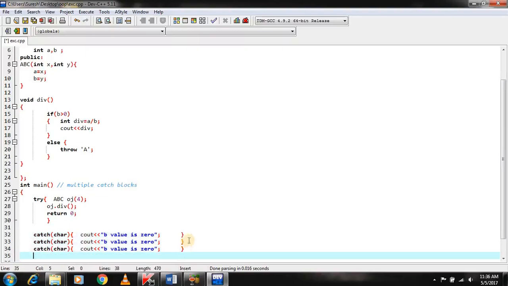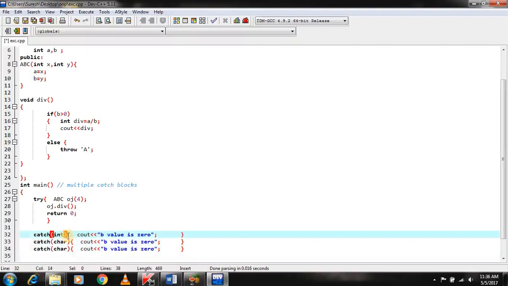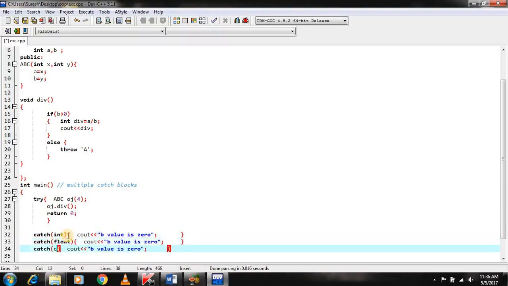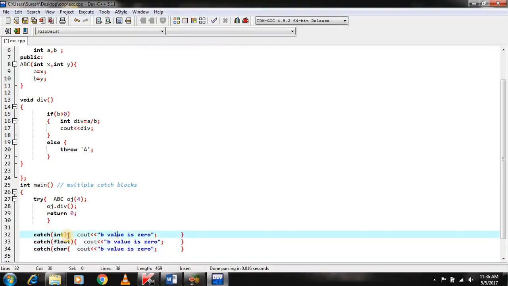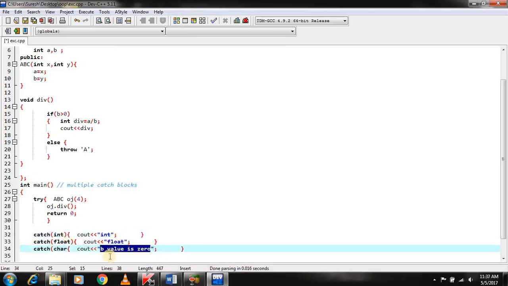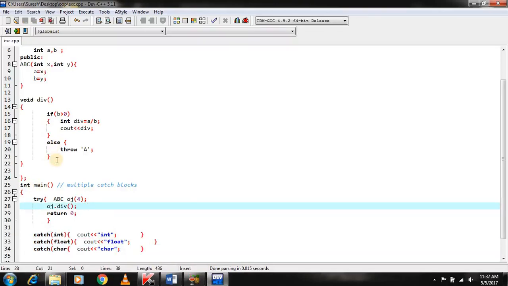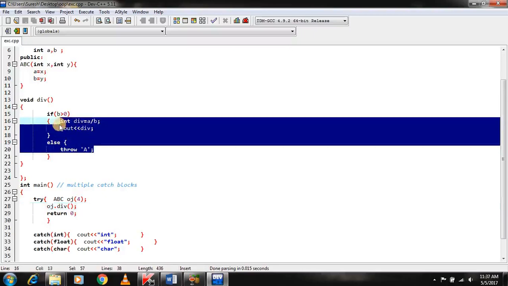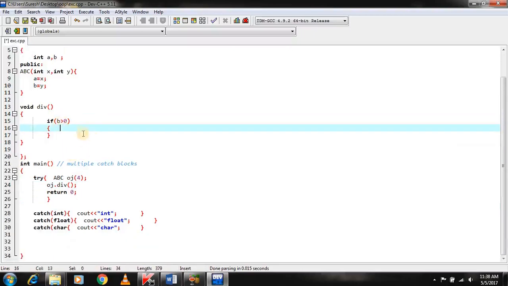Let's consider 3 values: here an int, then here a float, and then here a character, and in the message just the character. And the division, you just write in the code like this. Here we're trying to see different kinds of exceptions.